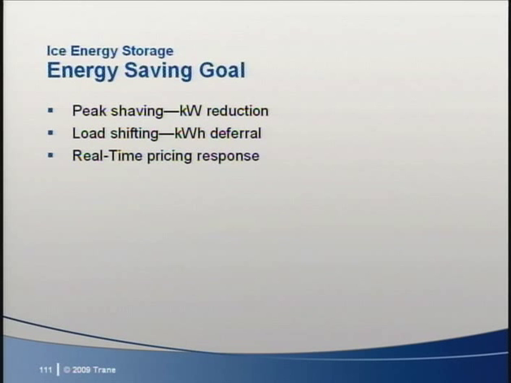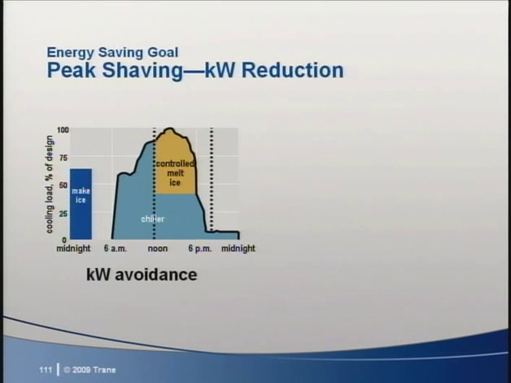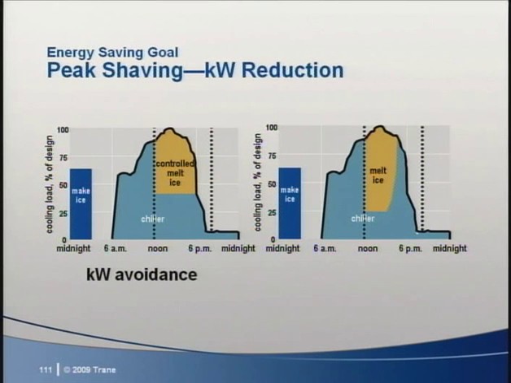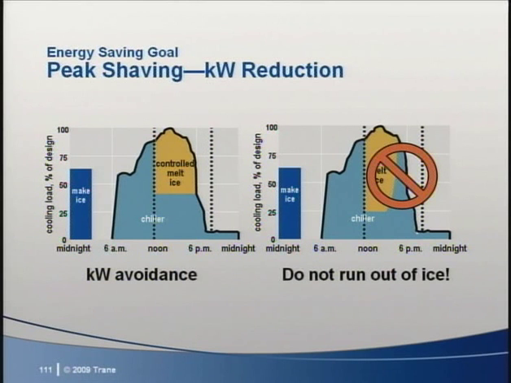If the goal is to peak shave, then it's critical to be able to control the rate of ice melt so that we do not run out of ice during the on-peak period. The worst thing that can happen is for the system to use up all the storage before the end of the on-peak billing period. If this were to happen, the chiller would have to load up and potentially set an on-peak demand. So at the end of the on-peak period, you want some ice left over. The system design software allows the designer to determine a chiller limit set point that safely shaves the greatest kW and still has some ice left over.